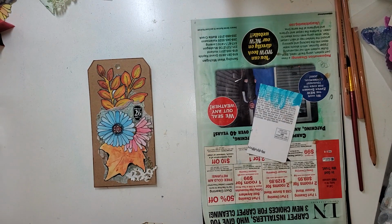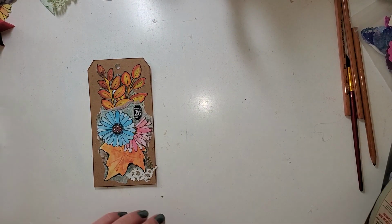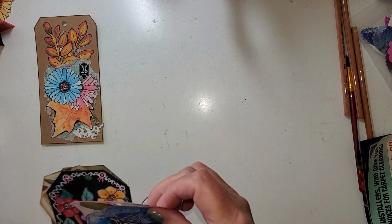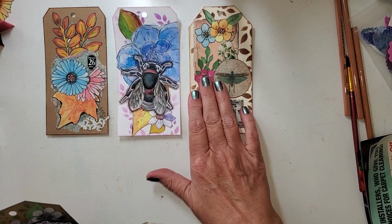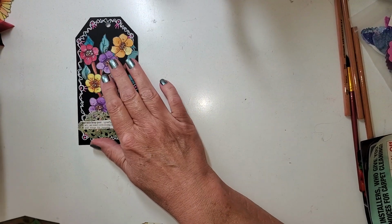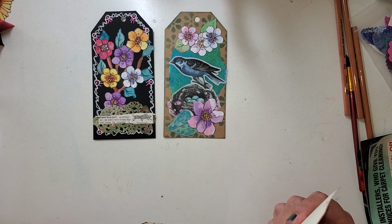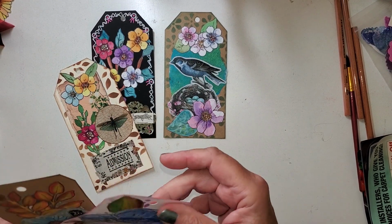Okay, well, let's do a little recap. See if we can make a little room here. We did that tag. This tag. This tag. Those came out good. And then we did the black tag and the birds. So let me know in the comments, which are your favorites? I would say for me, I like the black one. And I think I'm going to see what I can do to be able to make some more black ones.